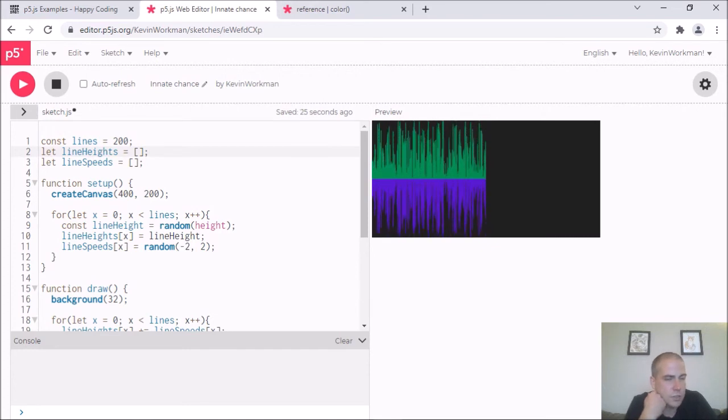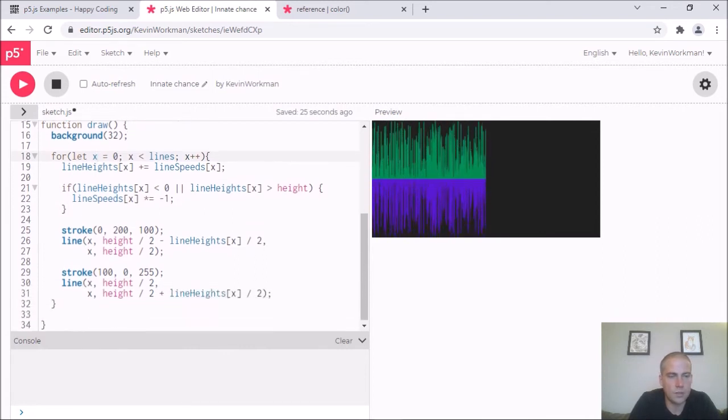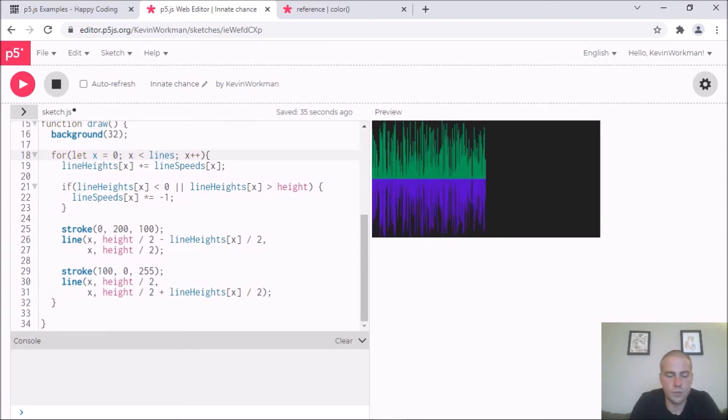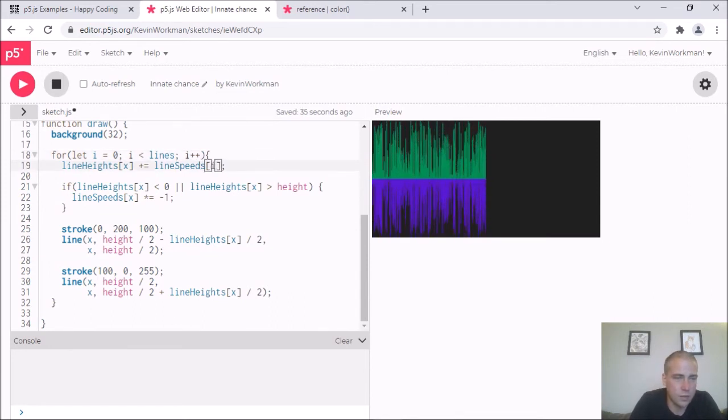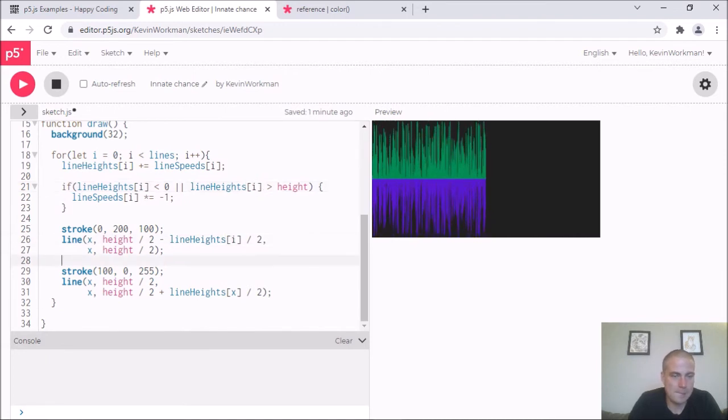And so what I can do is here, I have x as my variable. So first off, what I want to do is maybe rename this. I'm going to rename this variable to i, because it's no longer the x coordinate of the line. And this is a little bit annoying, so sorry if you're coding along, but this is how I code in real life. So this is maybe a realistic picture of what it looks like.